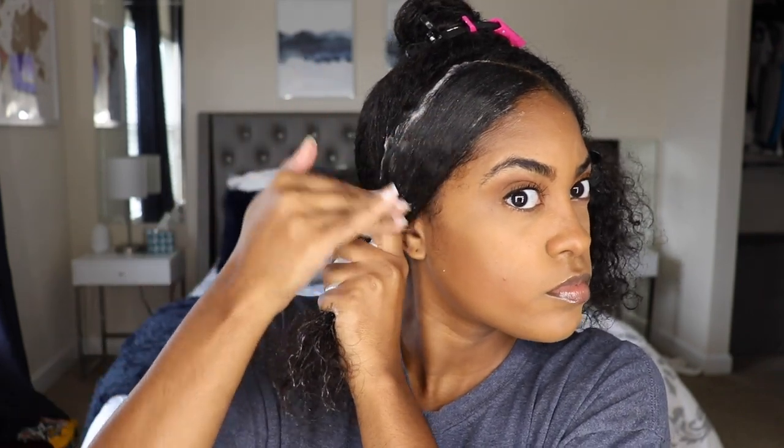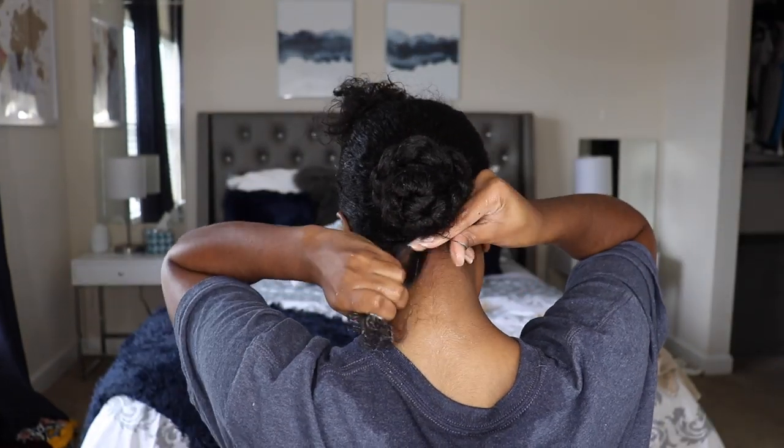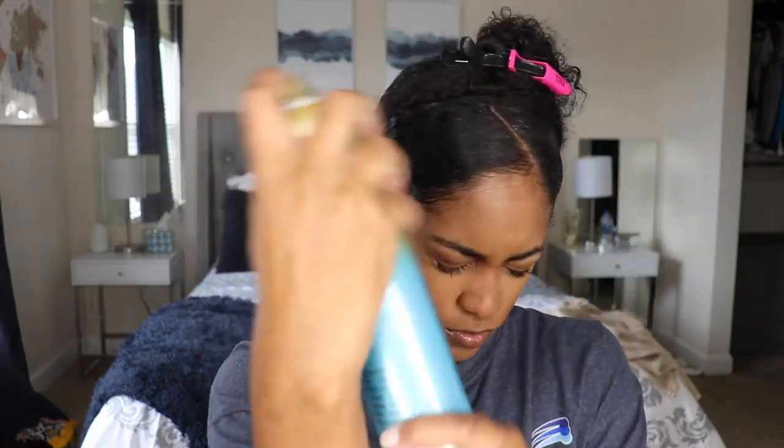And for some extra hold, because you know how hard it is for us naturals to keep our hair down, I'm going through with some styling foam and just applying that to my hair just to make sure that it stays. And just for good measure, I'm going to apply some hairspray and then get my bandana and tie down the front of my hair until it dries.